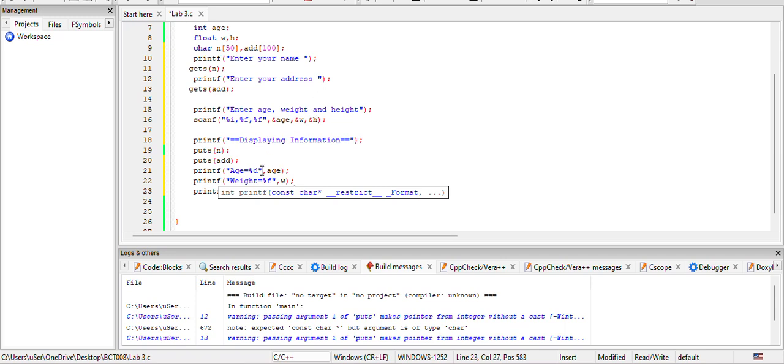And we can add \n because why not? It will make it a bit cleaner. We don't need it over here. Let's see if this works now.